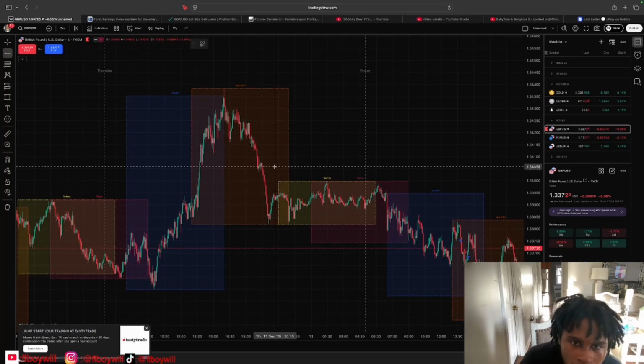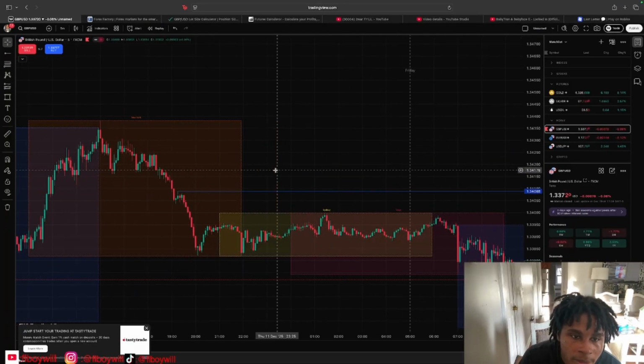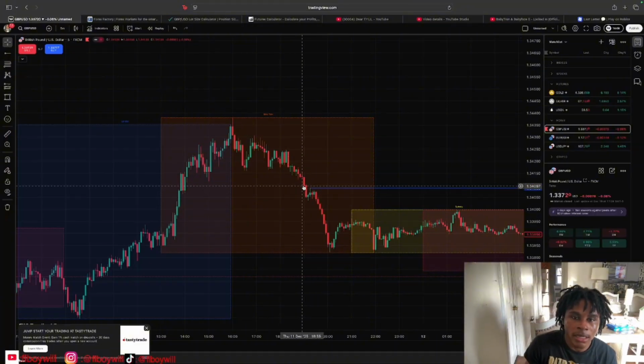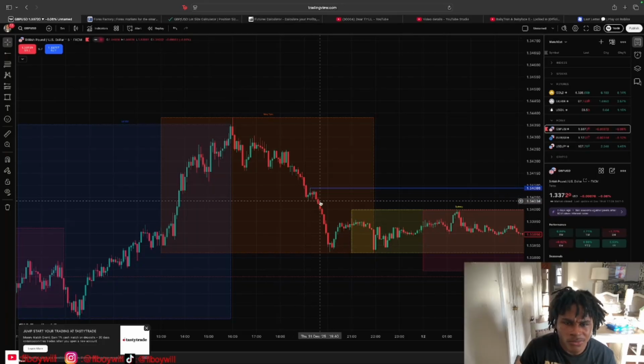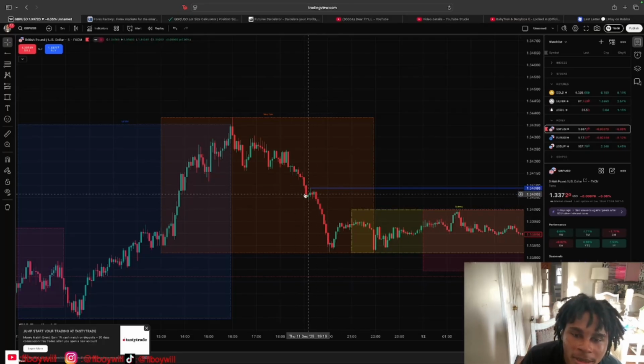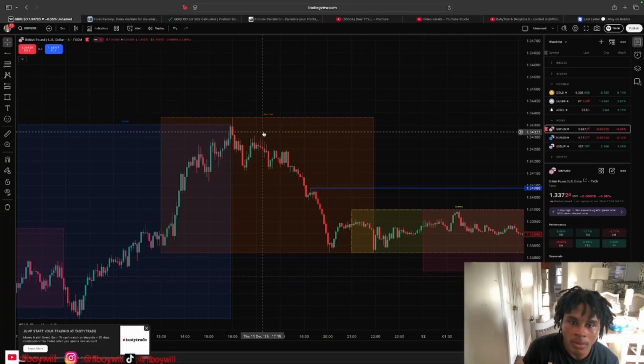What you would do is look at this previous form of liquidity right here, boom. That's also the top of an order block, because as y'all can see, it's a little move up and then it goes right back down. That's an order block. Nah, I'm joking. This is not an order block. Order blocks always start at the top of the moves, like I said. I'm tweaking. We're learning together, you feel me?